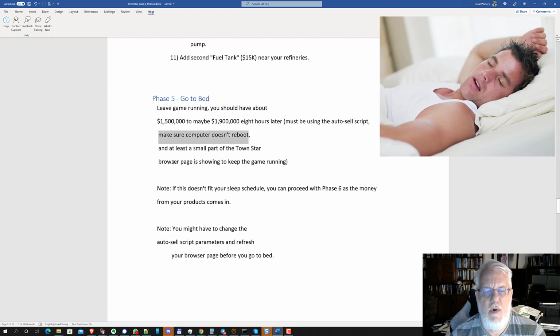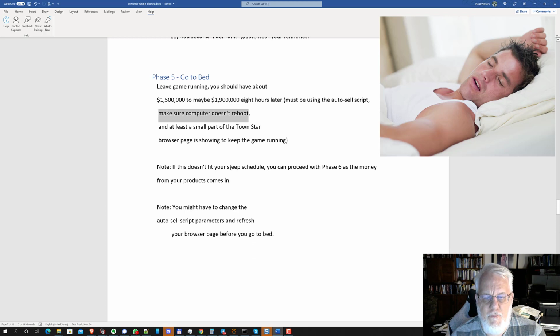And at least a corner or part of that yellow background of your page needs to be showing to keep the game running. It may be good to actually hide something on top of it. That might actually, I think, improve what's called your FPS, your frame rate, frames per second. I'm going to try to do a video on that in the future. But yeah, if it's not having to redraw things on the screen, then I think your computer overall is going to be a little bit faster.